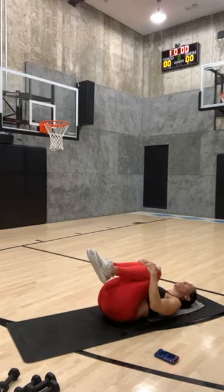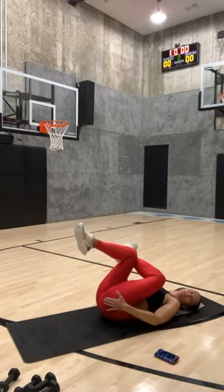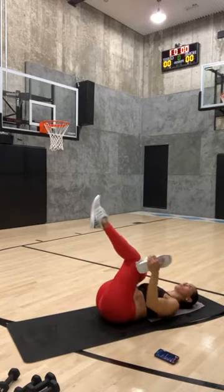If you ever want more core, you can always repeat that last part, right? You can repeat the core part again. Switch sides. I'm just doing this little figure four.